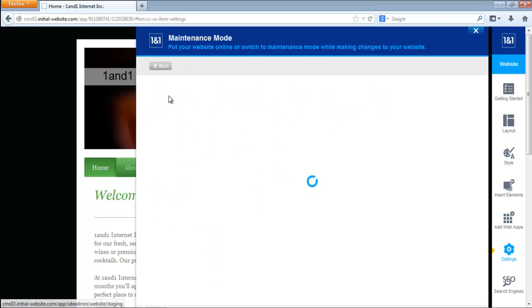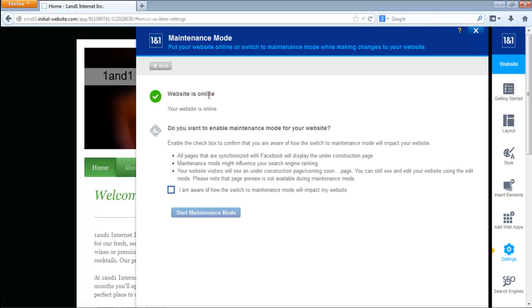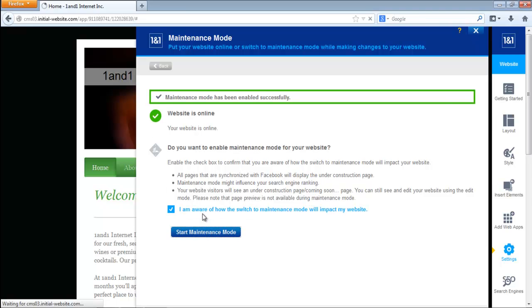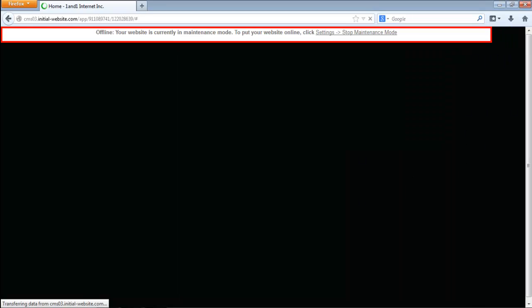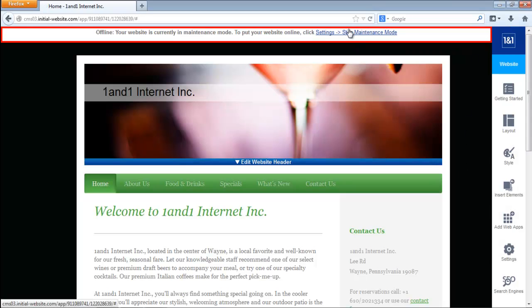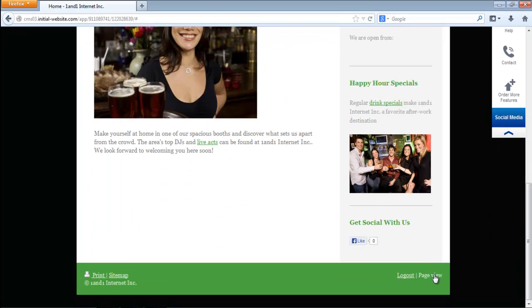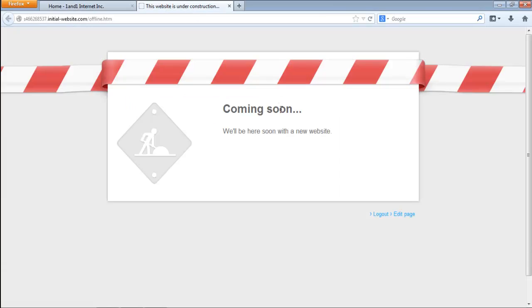And to show you what that looks like, right here, website is online. You can come over here and click this and then start maintenance mode. And what you're going to see in maintenance mode is this will appear at the top, but more importantly, when we look at the page view, I'll open it up in a new tab, it'll say coming soon, page is under construction. So it's basically giving that image, and then you can just come in here and edit. There'll be a login button. They can click the login, put in their password, and get right into their site.